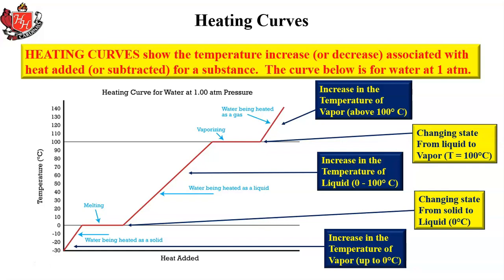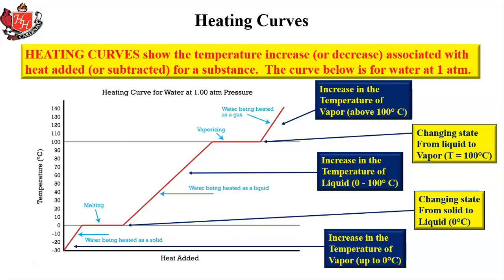If you look at the graph, it has temperature on the vertical axis and heat added on the horizontal axis. So as you add more heat, that is to say, go to the right on the horizontal axis, you'll go up on the temperature axis. It's starting at negative 30 degrees, so this is ice that's frozen well below the freezing point of water. As you add heat, the temperature goes up from negative 30 to negative 20 to negative 10 and finally to 0. Once it gets to 0, that's where the phase changes between water and ice.